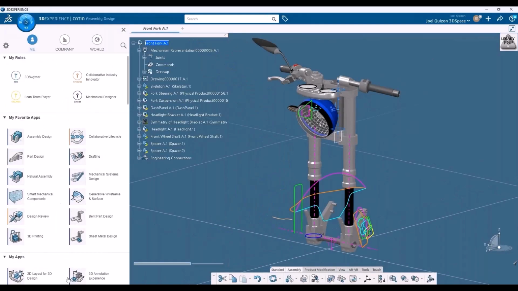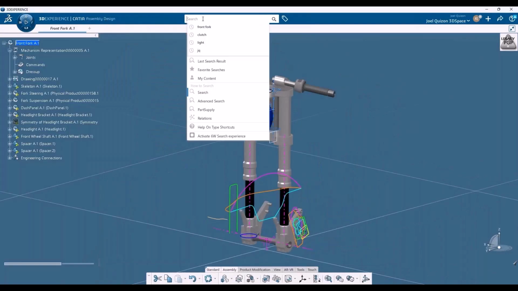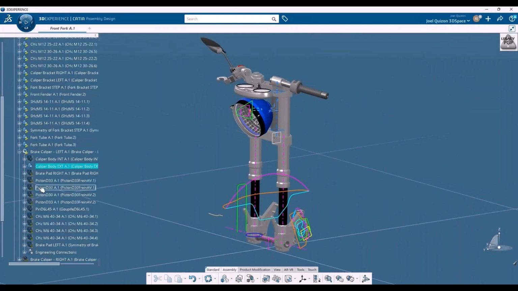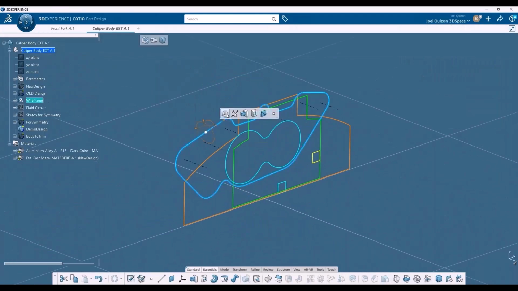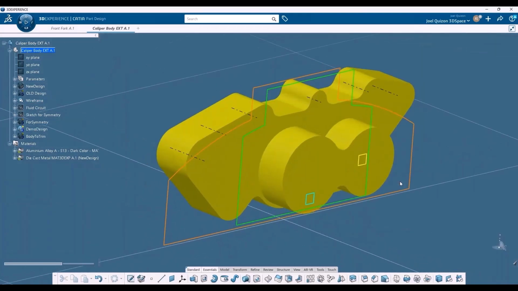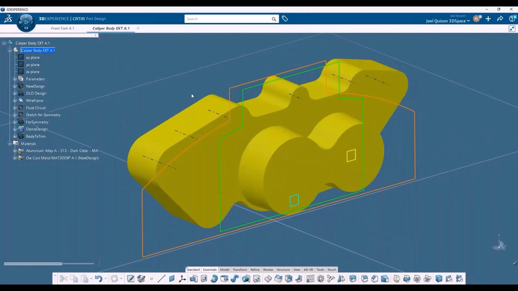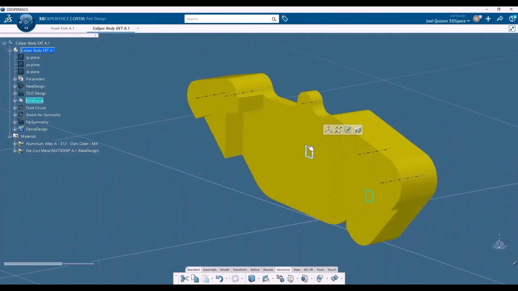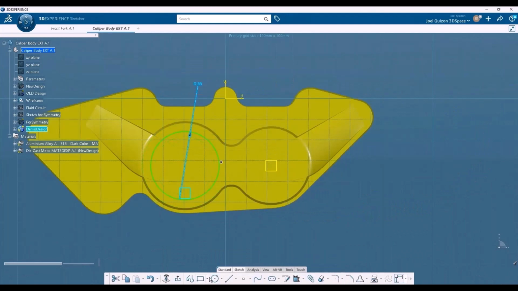This is a quick overview of 3DEXPERIENCE CATIA. All the power of CATIA V5 plus the advantages of being in the 3DEXPERIENCE platform. It includes full part design capabilities with a very intuitive interface and many context-sensitive pop-ups, along with dynamic modeling tools. Everything you need to model your components.